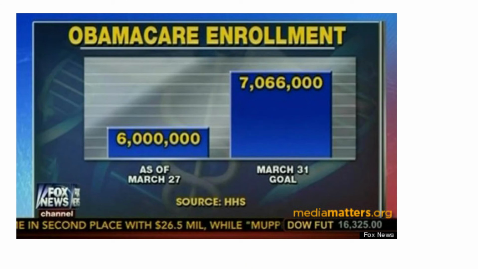All right, what is misleading about this data display? All right, so here it talks about Obamacare enrollment, and as of March 27th, they had 6 million, and March 31st was the goal, and the goal is 7,066,000, and it looks to be as if the goal is very far away from what they had, but as you can see here, 6 million, it's not that far from 7 million, but this graph here is 3 times the size. So it's misleading to the viewer, making them think that the enrollment goal is 3 times farther away than it actually is.